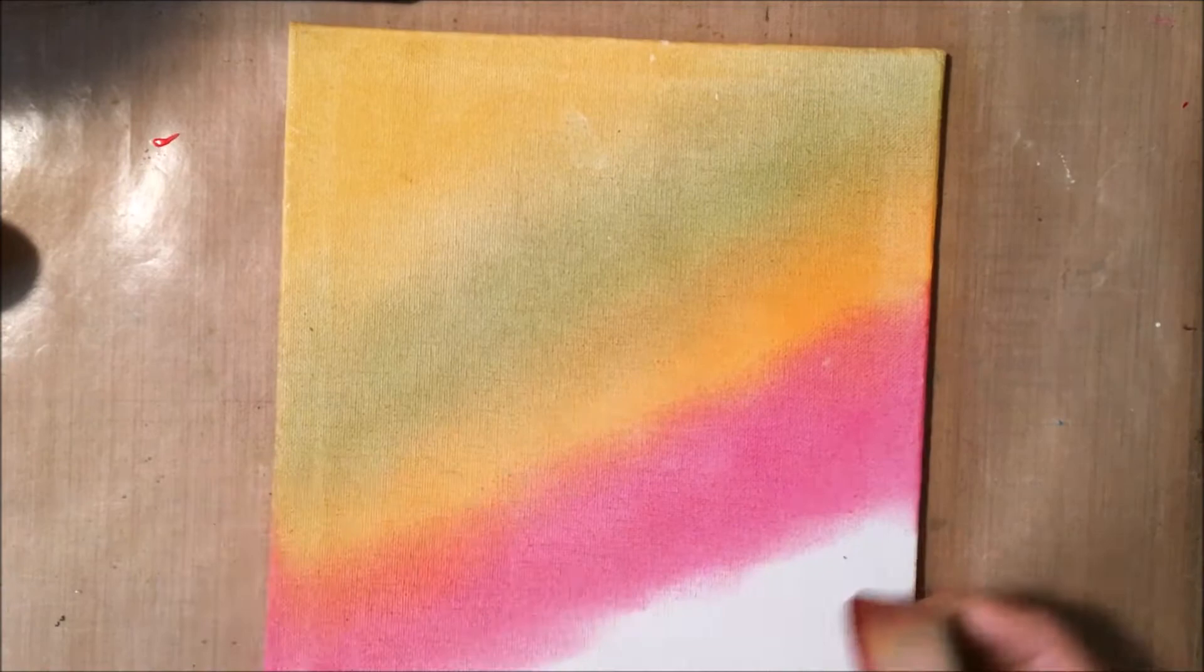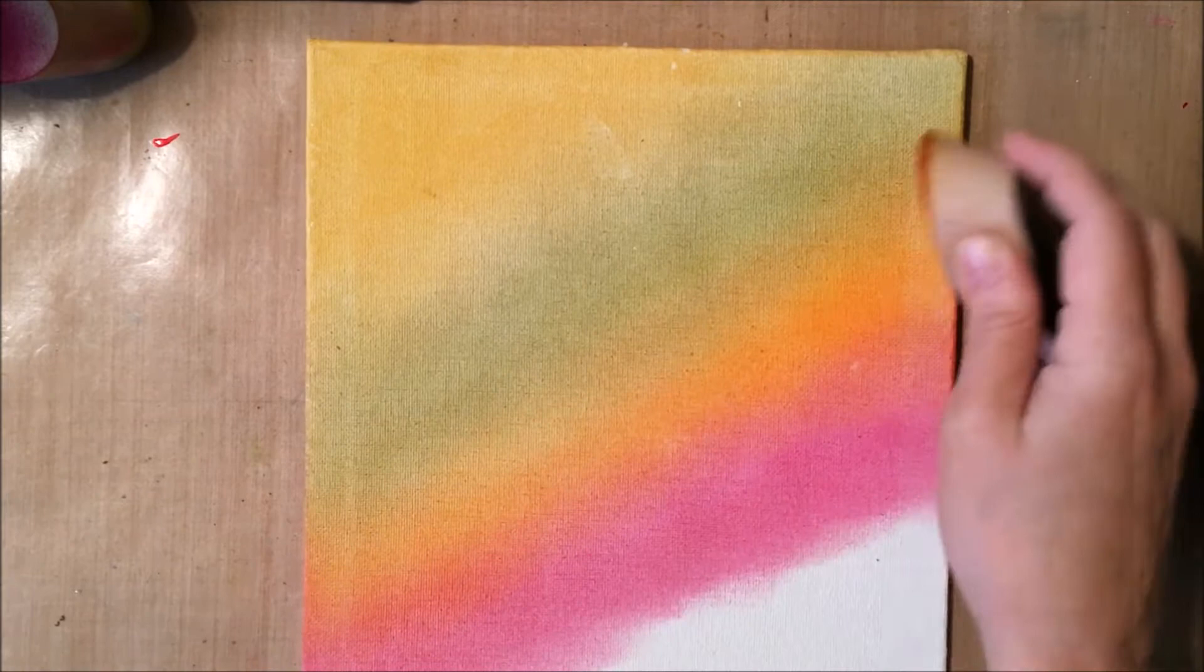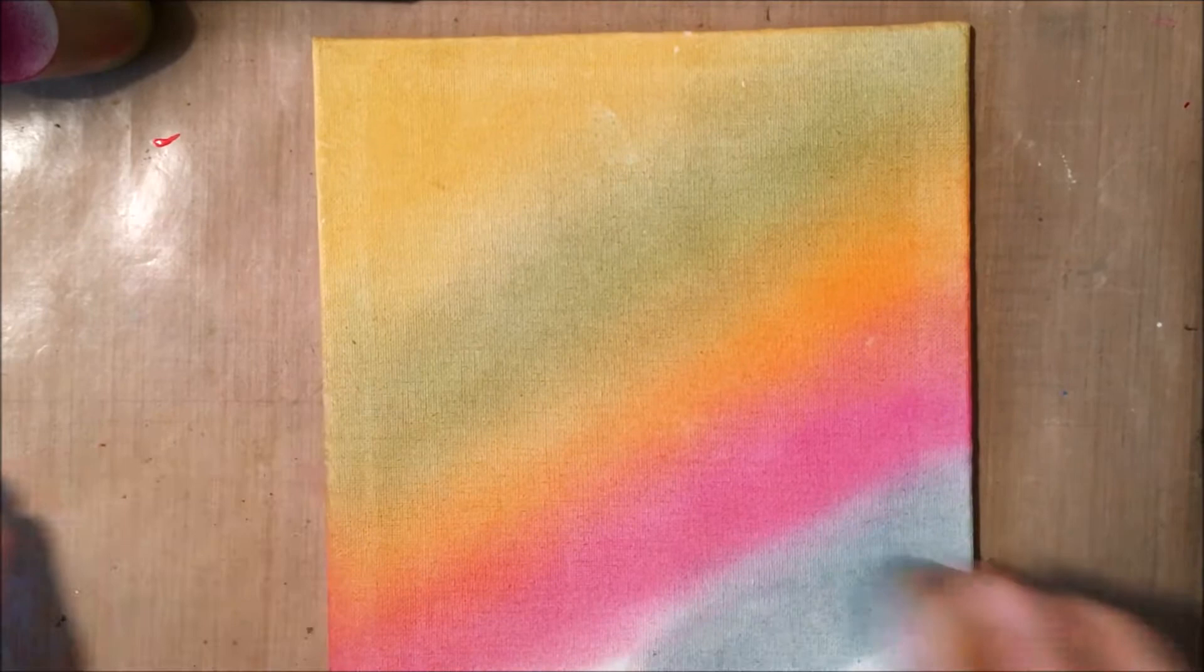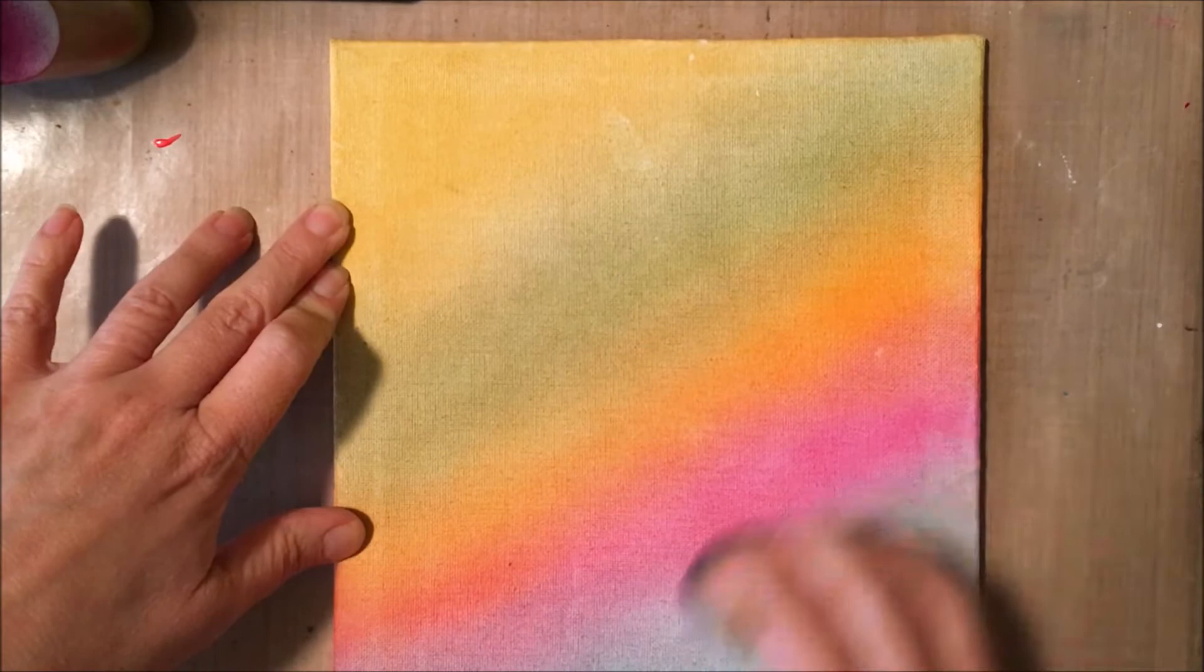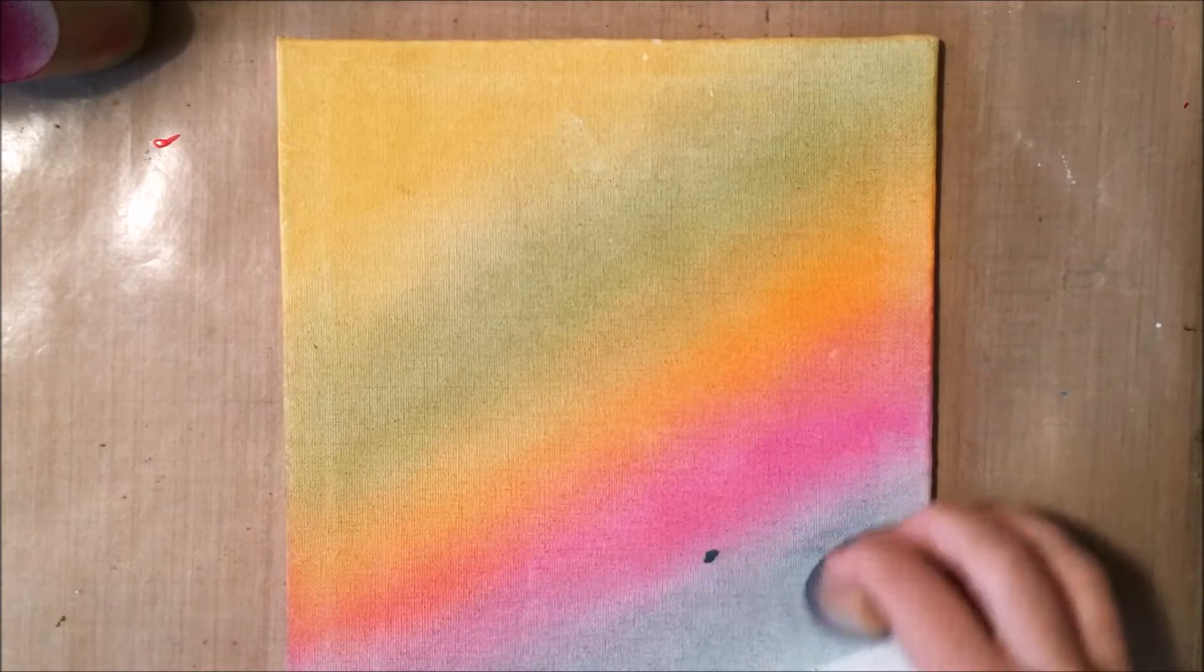I am creating a rainbow effect on my canvas and there's really nice blending between these. You can go back and forth. You can see I have my orange just blending that pink in a little bit so there's not a stark line between the two of them. And I'm working on a diagonal here just for something a little bit different.